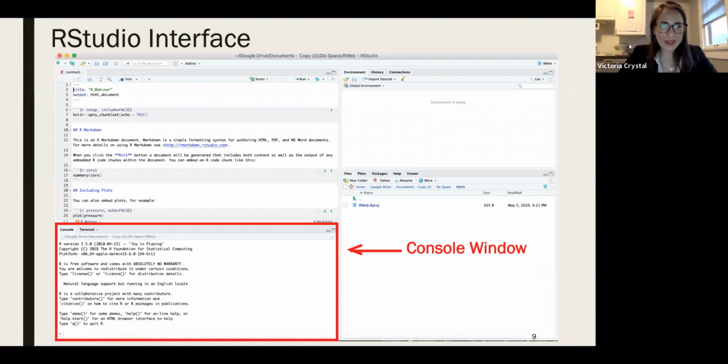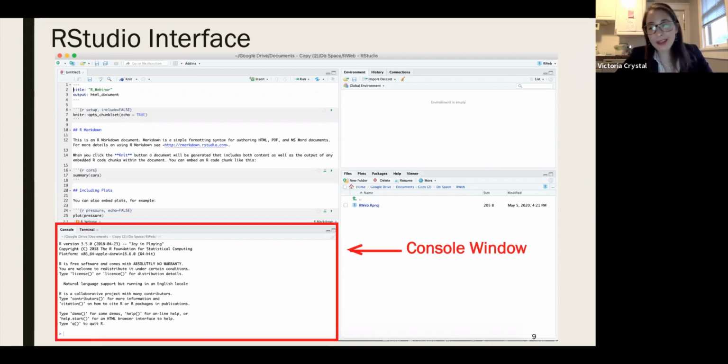Let's see, back to the RStudio interface. So this is our console window, so we can code in here. I prefer to put all of the code up in the R Markdown because that keeps a record of it. So you enter your code and then you can run it again and come back to it and edit it and revise it. But if you put it down in the console, it's kind of one and done. You run it and then it doesn't remember it, so to speak. You can't come back to it. So I really only use the console if there's something that I just need to run once, like installing a package or querying a command, which I'll show you.